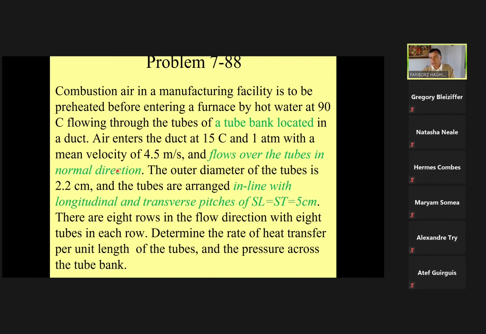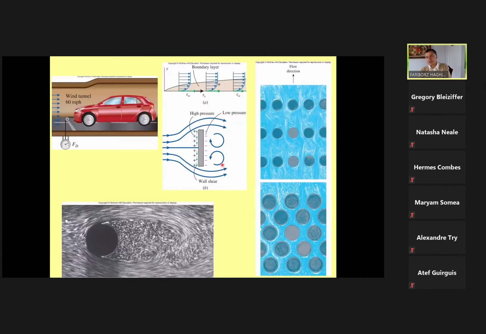The question here is how much heat has been transferred from the tube to the air, okay? Therefore, this is, again, exactly what we are trying to do. We are trying to look at either this scenario or we're trying to design the HVAC system for this car. We know we're going at 100 kilometers per hour and how much energy is removed from the car. Or we have a system like this, we pass the air and we know what the temperature is coming in here.